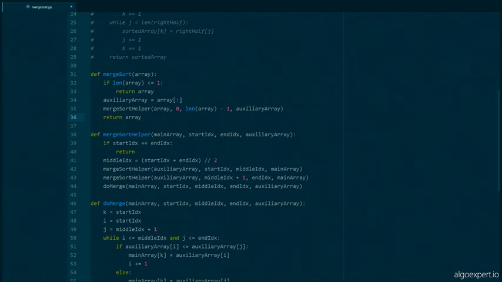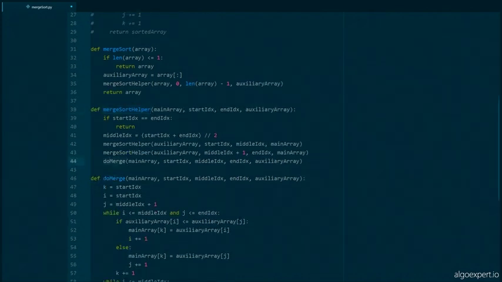And it's important to note here, I guess, that we call merge sort helper with the first main array as our input array and the first auxiliary array as our auxiliary array. So in the first call to the merge sort helper, when we call do merge, we pass in the main array to be the main array passed here, which is our input array.